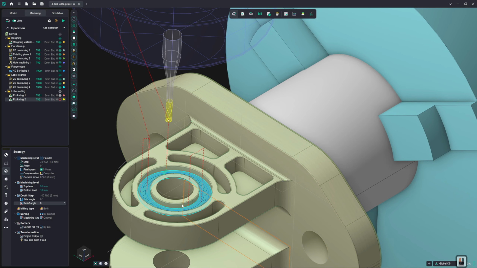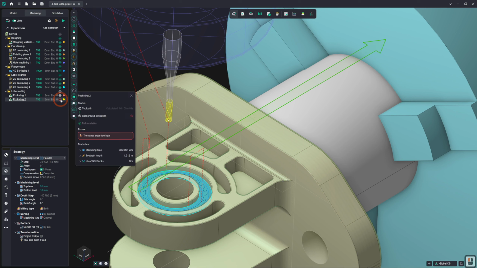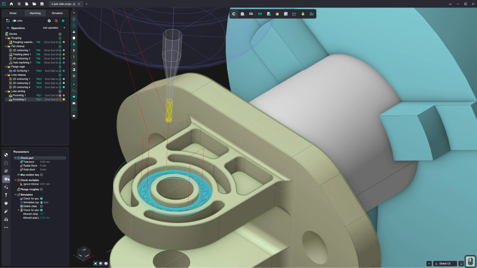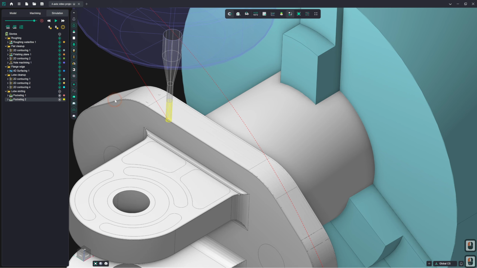You can see we've got a little bit more toolpath going on in there. And again, we've got that same complaint, which is this time the ramp angle is too high. Well, there's not really much we can do about that in this instance, especially given that it's only really 2mm deep. We can afford to let it plunge cut into that, I think. So we can turn off check for plunges, because as I say, for the sake of 2mm, I'm really not that worried about it. We regenerate, we've got a nice clean value there.